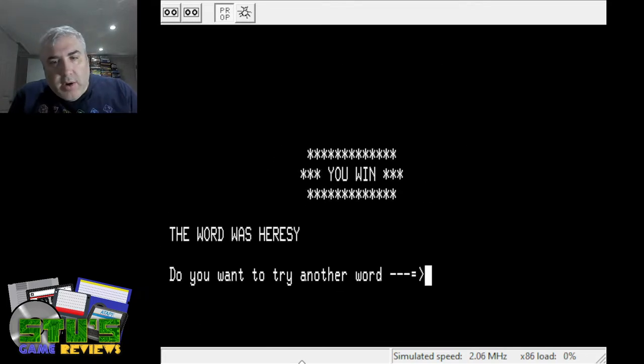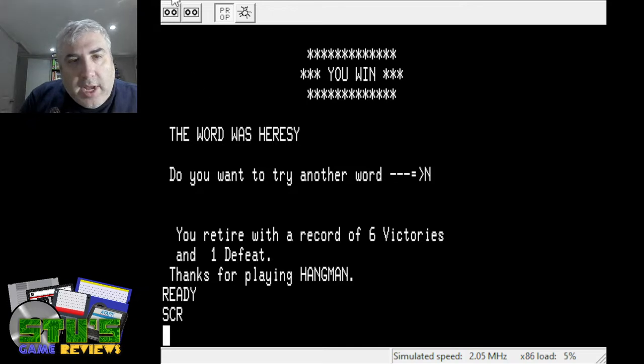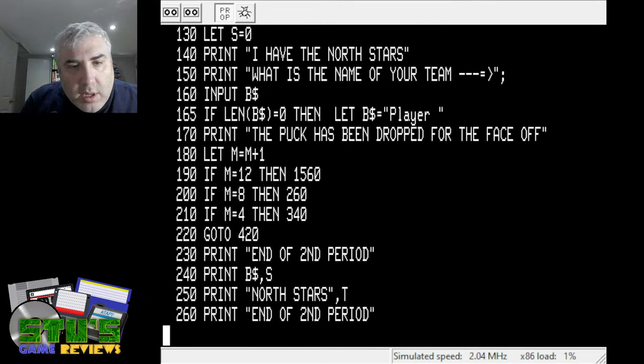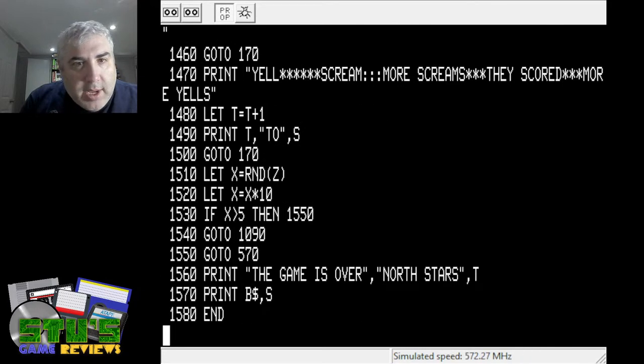See, I got that one. Heresy. Alright, let's try. You retire with a record of 6 victories and 1 defeat. That's not too bad. Let's try this hockey game. We'll do this since Always Asleep mentioned it. There's actually a hockey game too. From Beck also. That's promising. Looks like the same game though.